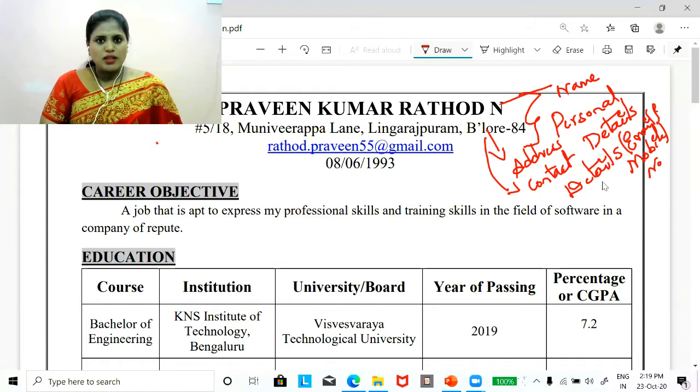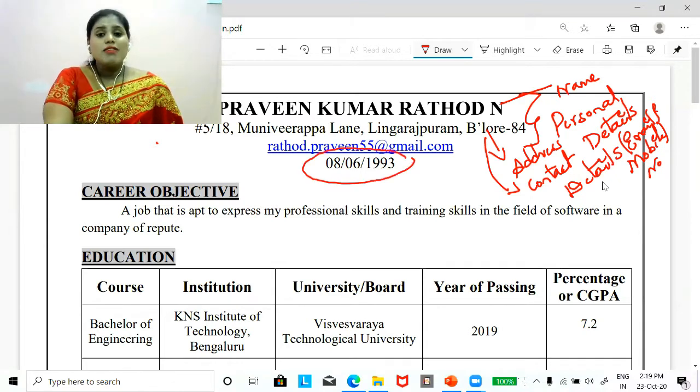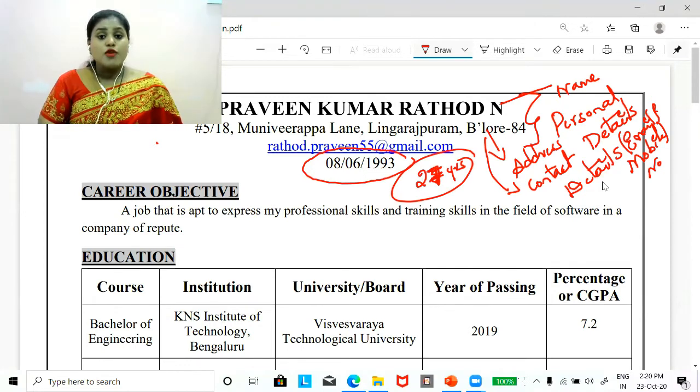Last but definitely not the least, date of birth. Even private jobs nowadays do come with age restrictions. There are a lot of job description mails I've been through where it is very clearly mentioned, candidates below 27 years only. If you are older than 27 years, you're not supposed to apply for the job at all. That is common sense. By the time you finish engineering or MBA graduation, you will at least be 24 years young or max 25 years young. It cannot be beyond that.